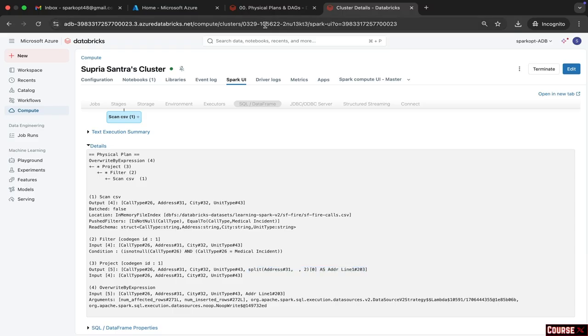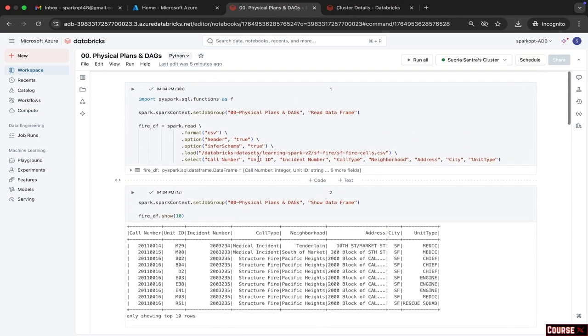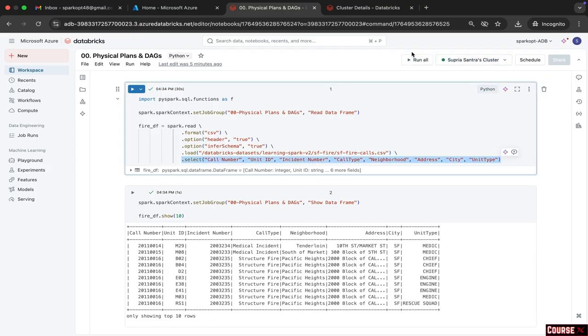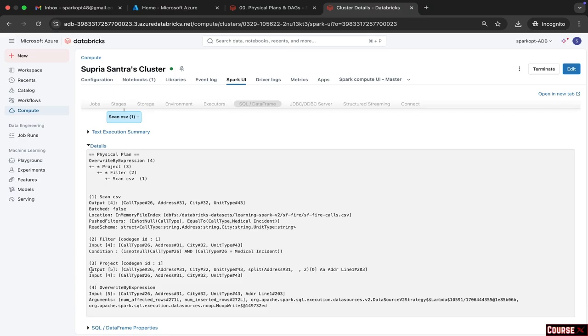And you may wonder that the FireDF had 8 columns, right? At the very beginning we have selected 8 columns, but how come here in the project step it is outputting only 5 columns?